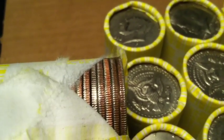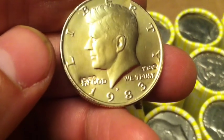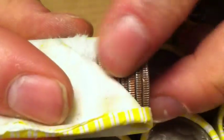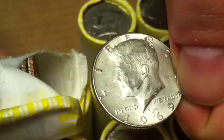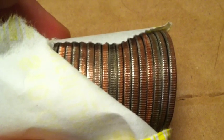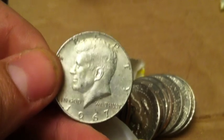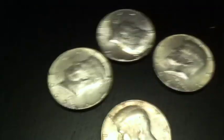Two rolls after that gold one — and just to show you, we noticed it's got 1960-1980 imprinted on there, who knows what that means. Two rolls after that and we've got one, what, five down? That's definitely silver. I think it's going to be a 40 percenter — it's 1969 D. Open up the rest of it and see if there's anything else. No friends. Okay, hopefully we'll be back with some more. About two or three rolls after Dime Guy's last silver, we got one right there almost midway down. I'm thinking a 40 percenter — that seems to be the theme of the night. We got a 1967. So we've got four so far.